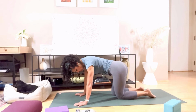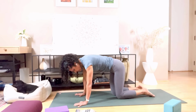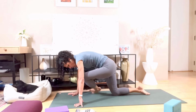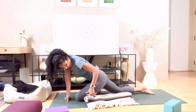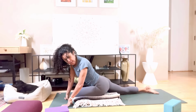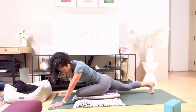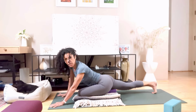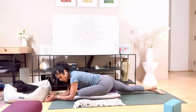Maybe you like to wag your tails a little bit side to side. And no rush, but whenever you're ready, step the left foot in between your hands, and then heel toe that left foot closer and closer to your groin area as you bring the left knee down to the floor. Take your blanket and sit all the way from the knee to the hip on the blanket. And then if you like to, you can take your block and put it under your right quadricep, your right thigh. Tuck your right toes under, send that right leg back behind you a little bit deeper, and then untuck your toes. Inhale, lift the chest, and exhale, fold forward.